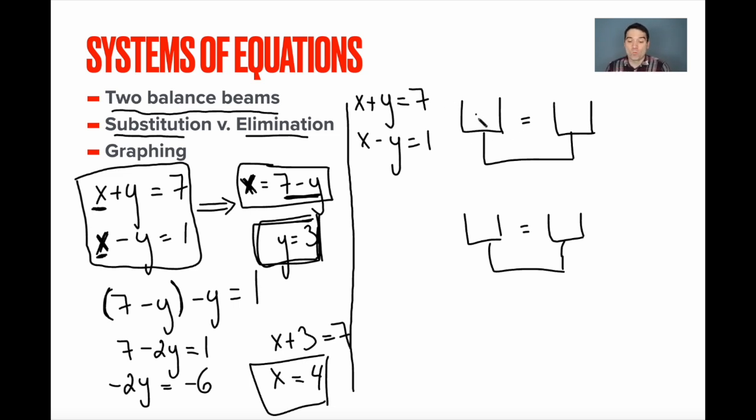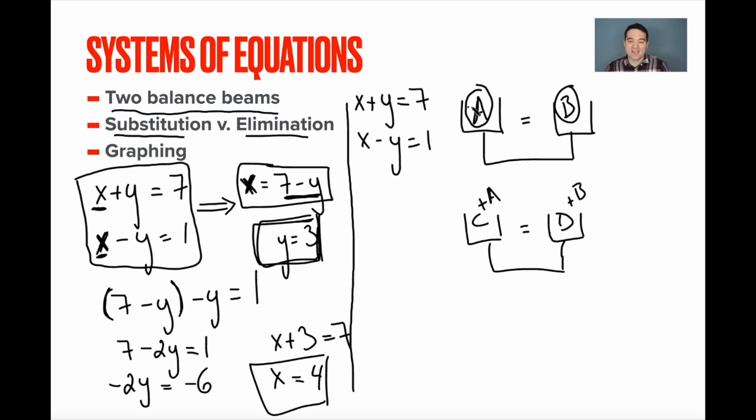Now, what I have in the first one is basically A equals B, and what I have in the second one is C equals D. These are different expressions. But check this out. Suppose I were to pick A up off of this balance beam and add it over here. And then I picked B, which is equivalent to A, and I add it over here. I have just added equivalent values to two sides of the second balance beam here.